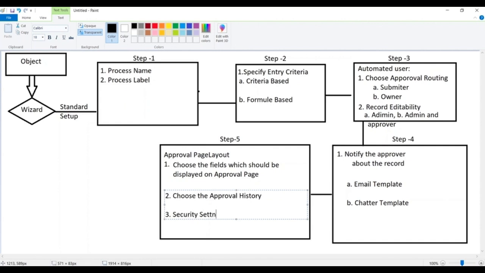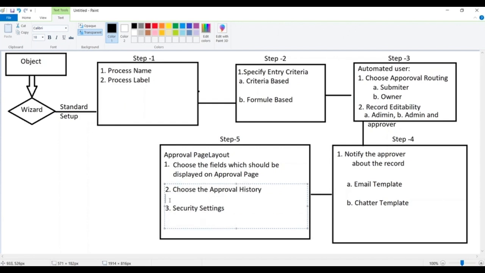Security settings. What is the security settings? How do you approve it? Login. Salesforce page or email.